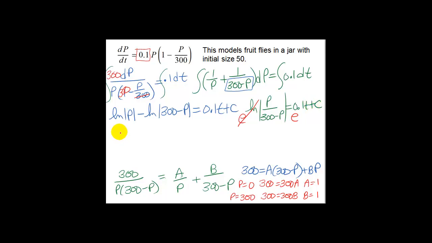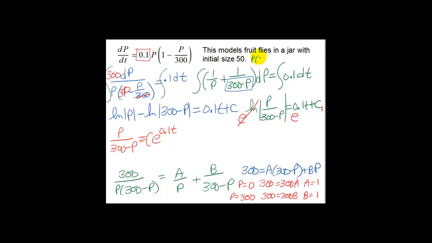So this is going to be p over 300 minus p equals e to the 0.1 t, and we're going to go ahead and call this c1 and then put this c out in front. We showed you that was because this is equivalent to e to the 0.1 t times e to the c1. E to the c1 is just a constant. Now this is actually a good place to find the c, because once we go to do the algebra to solve, it's going to end up in more than one place. So let's go ahead and do that now.